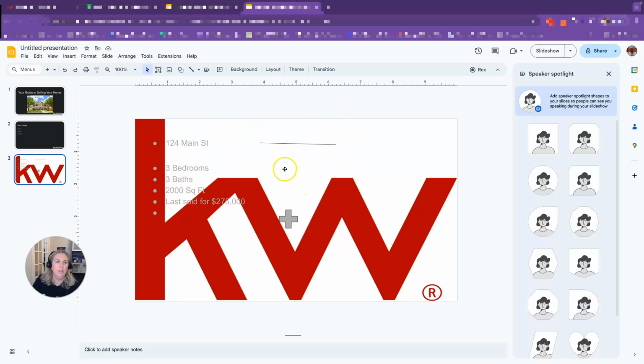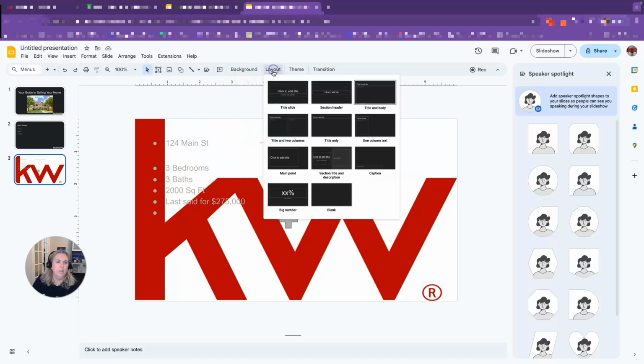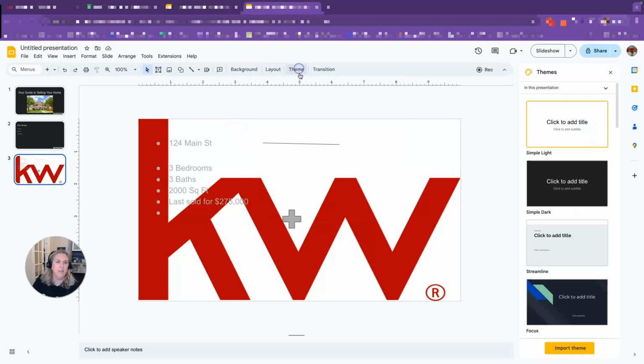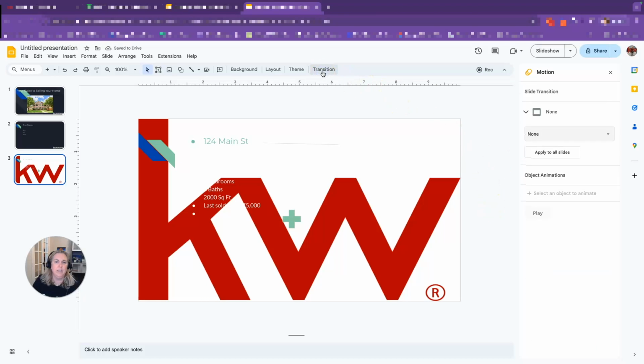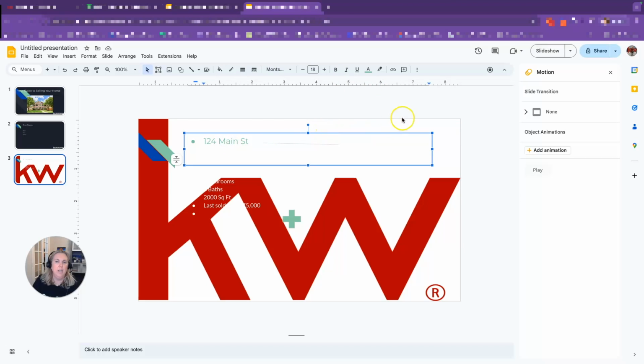So you can choose wisely what you want. You can also change the layout of the slides here. You can change your theme as well. So maybe I want this theme instead. And then you can also click to add transitions. So I can put a transition on all of these things, or I can animate the objects that are on my slide.